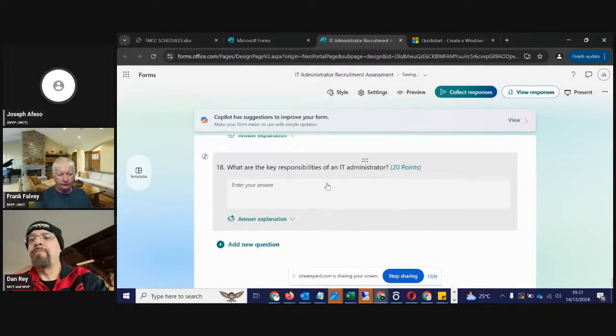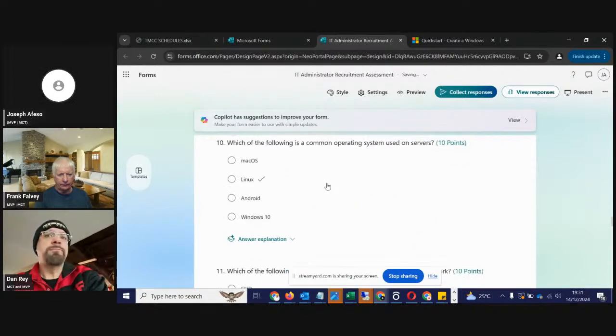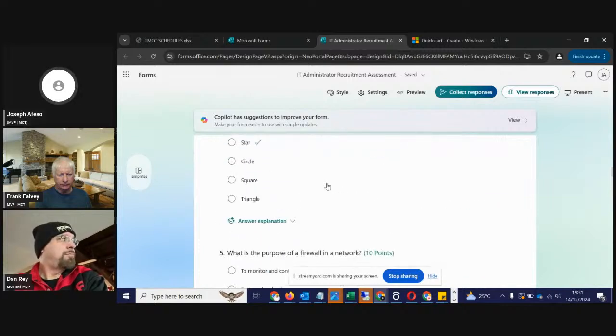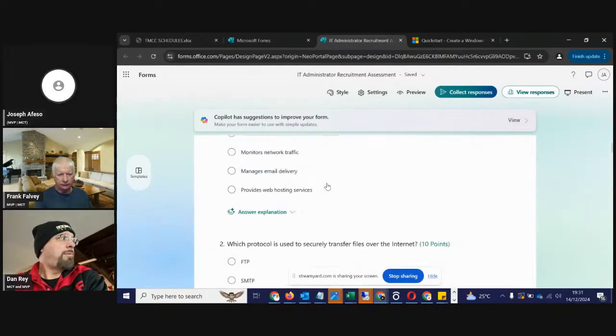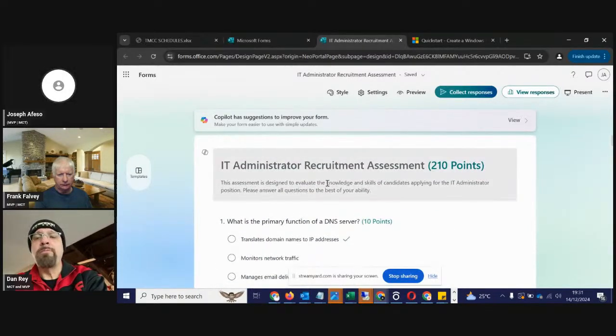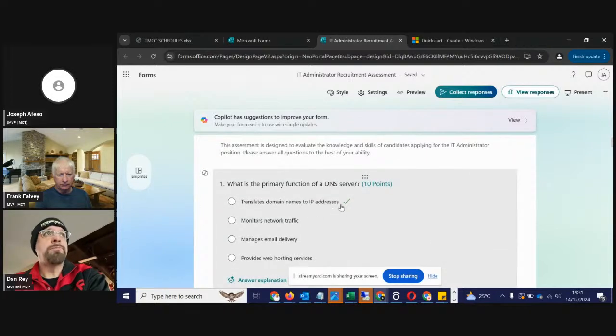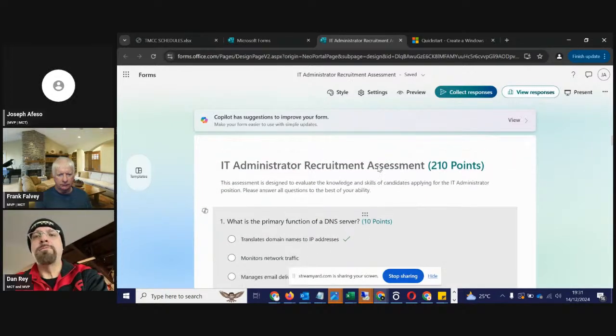So what I want to see is the body of the question. One thing that is so interesting here is that even someone who is not an IT personnel, so to say, will be able to draft questions that are relevant to an IT role and will be able to know the response. Let's say HR, who is not a tech person, can go ahead and do this, because from here the correct answers are also noted. And it's saying that there are 210 points for this.